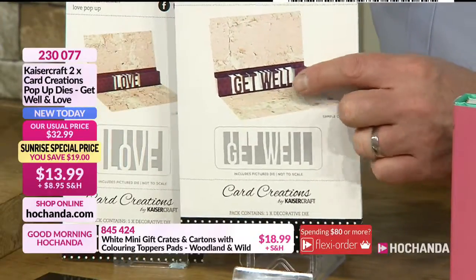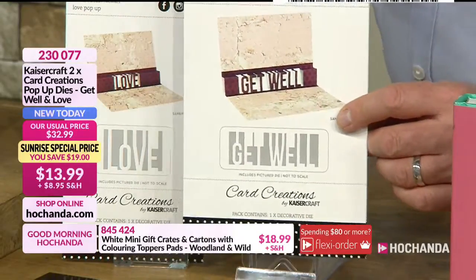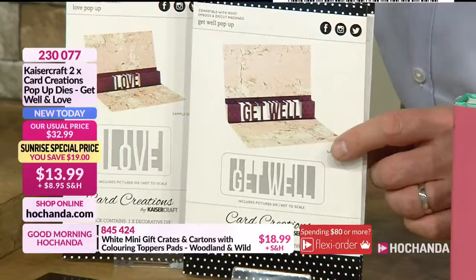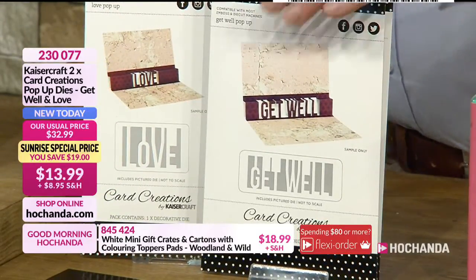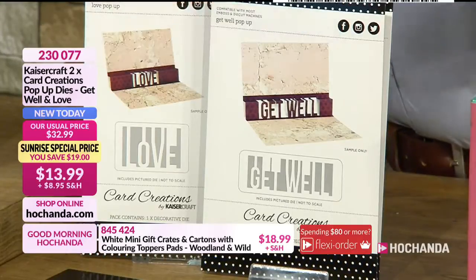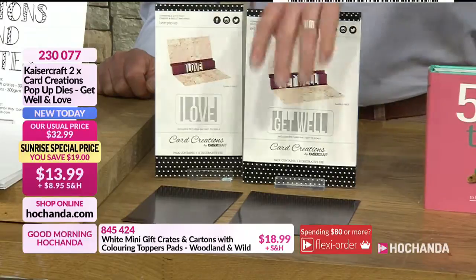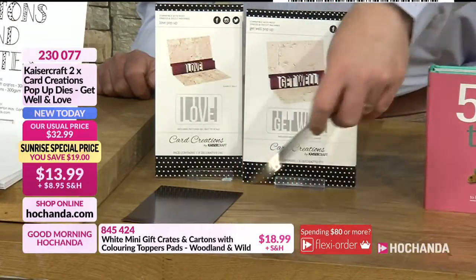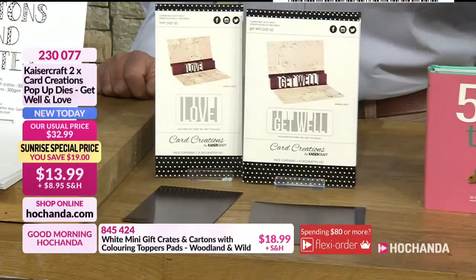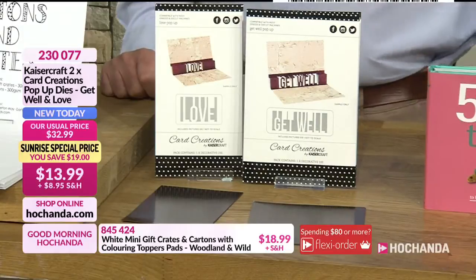And you might be able to fit some little baby battery-operated tea lights behind, and see if you can personalise them that way, or some LED lights maybe. But you've got your Get Well pop-up, and then you've got the Love pop-up as well. I'm hoping that the Love one would get used a bit more, but you've got the choice once you've got them both, including the magnetic sheeting there to store them. That's a lot for under £10, that is. And it's normally £23.15.